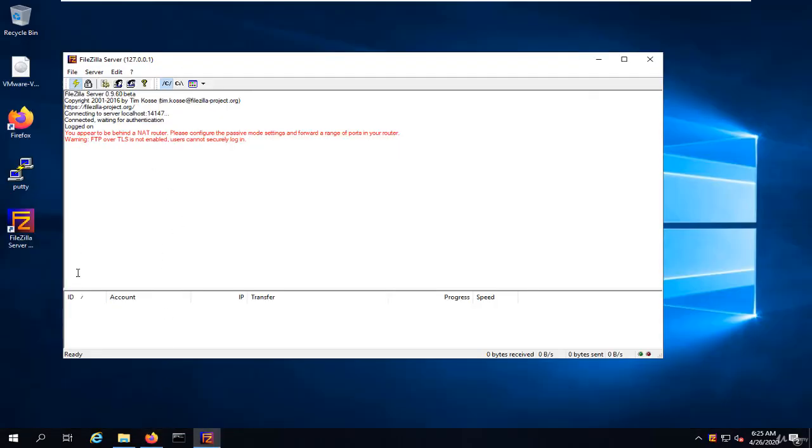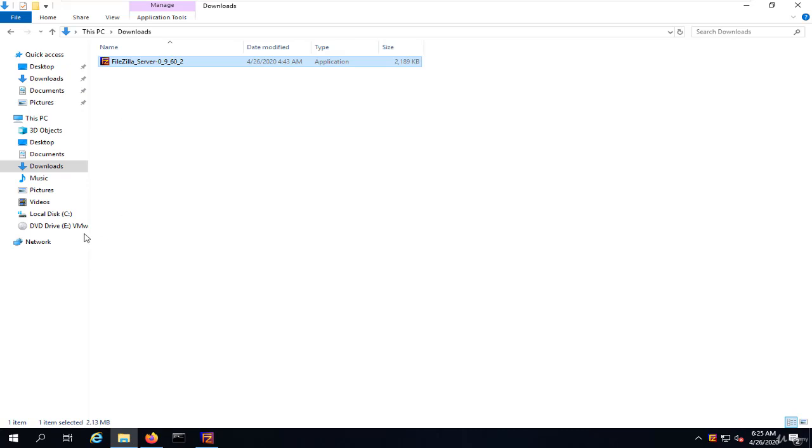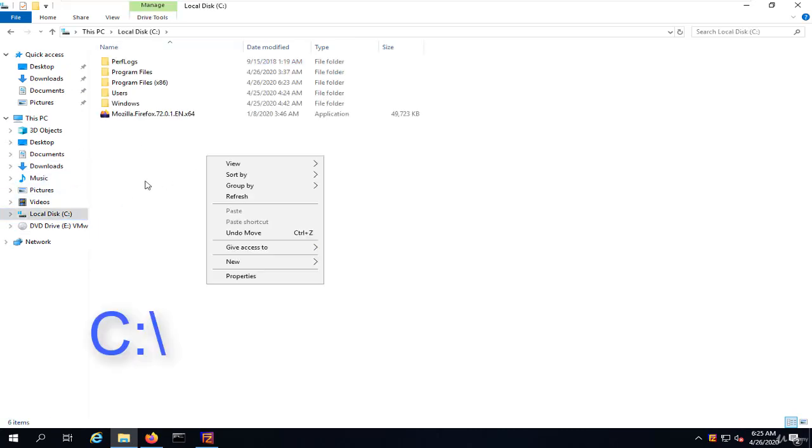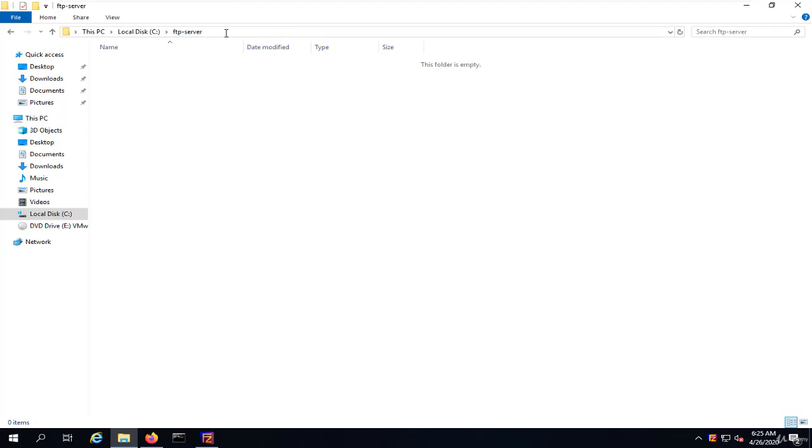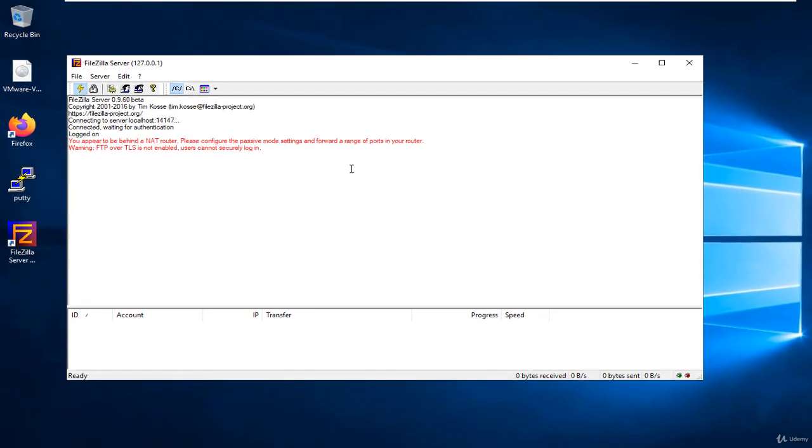So here, first of all, we should create a folder, something like in my C drive, let's say FTP server, and I'm using this directory for my FTP server.